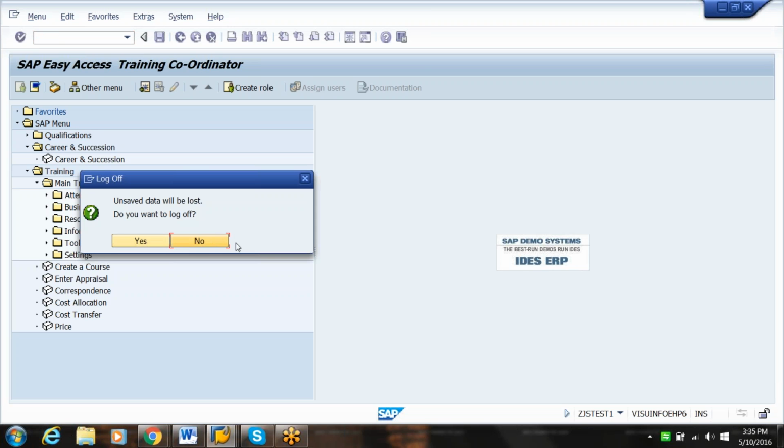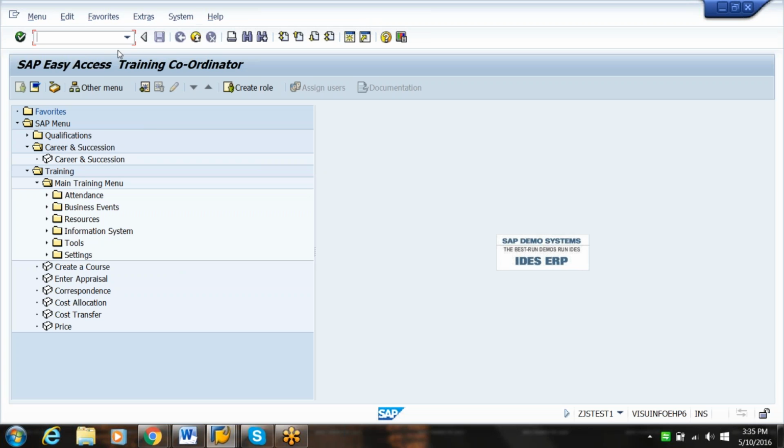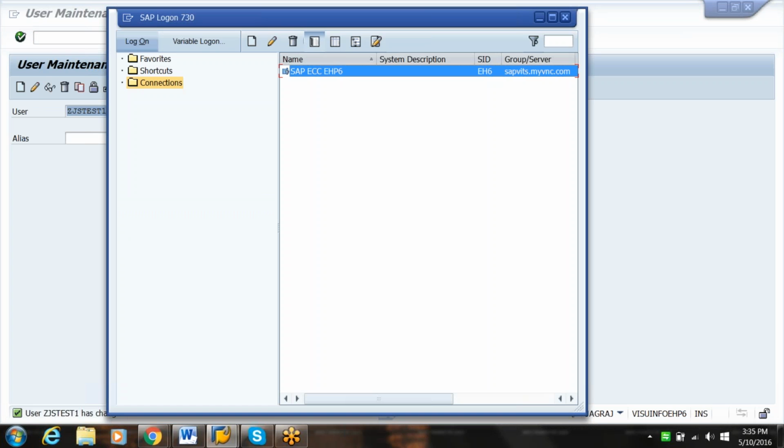It will ask me if I want to log off or not. If I press /nEX, it will not ask me. It will just terminate all the sessions and everything will be gone. If I just click on enter, my session is ended. I no longer have access. It logs you off automatically, forcibly you can say. Forced log off.